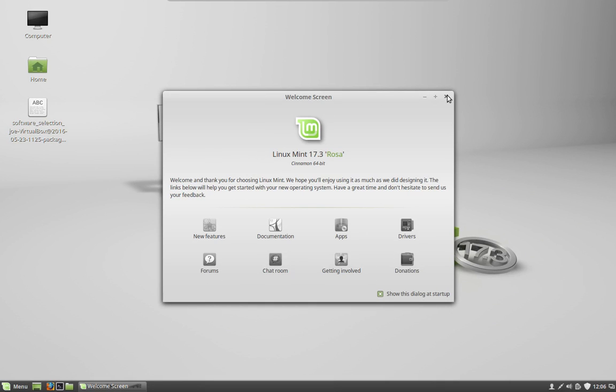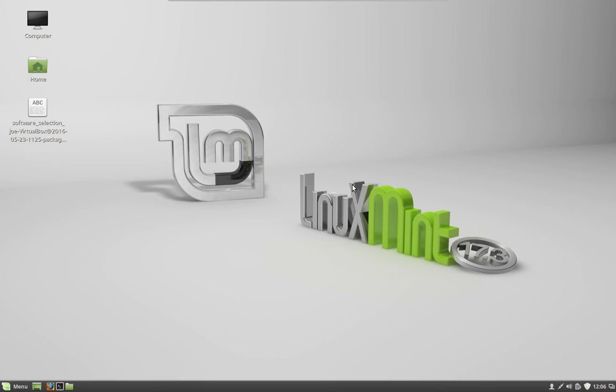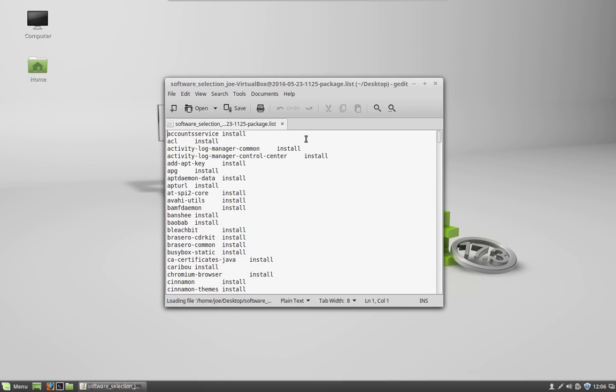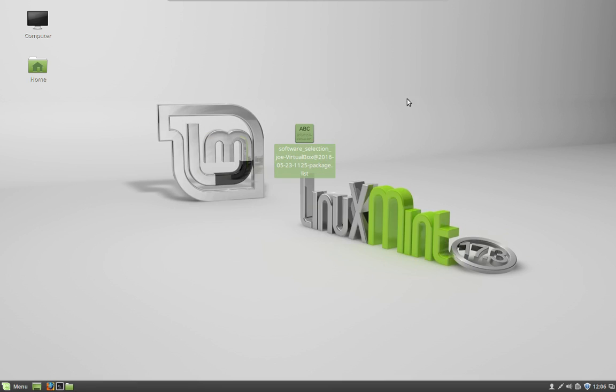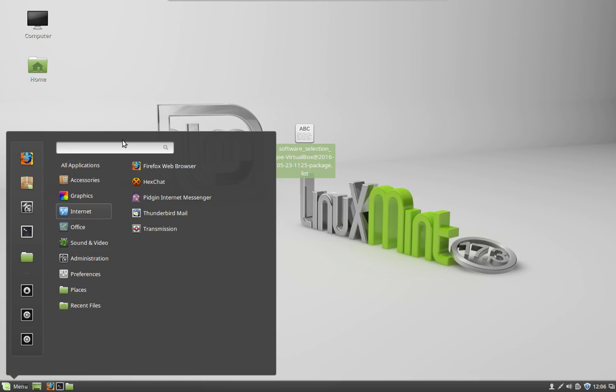So we have our desktop. It didn't remember our wallpaper, but that's no big deal. You can always put that back where it was. If you do your wallpaper from your own pictures, I think that it will keep that. So we do have our file that we created using the backup tool, so we know for sure now that we can reinstall the software. See if I click on that whether it'll automatically open it. No, it opens up the text editor, but that's okay. We'll just go get the backup tool and we'll do it manually.